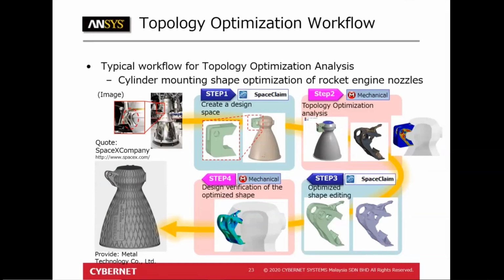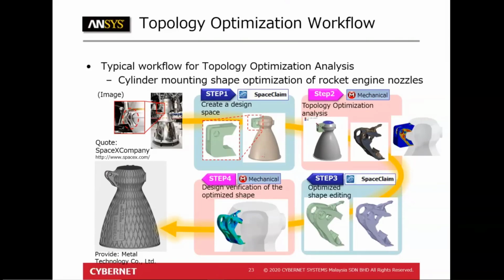Now, I believe there are several CAD software out there that can manage to do that. Basically take a faceted body and turn it into a usable CAD solid body. In this case here, we are using ANSYS SpaceClaim. Now, ANSYS SpaceClaim has the technology to smoothen out the rugged and uneven surface of the optimized design, and also capable of converting the faceted body into a workable solid body.